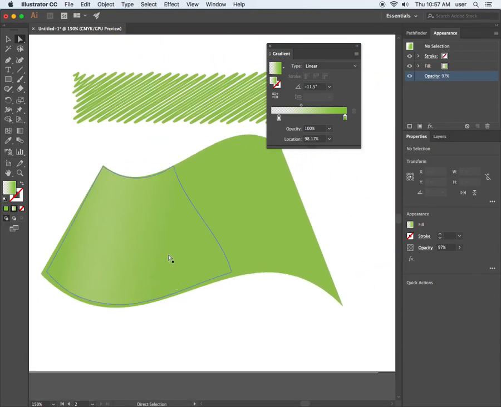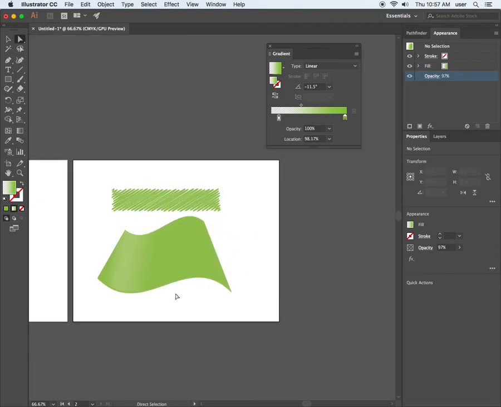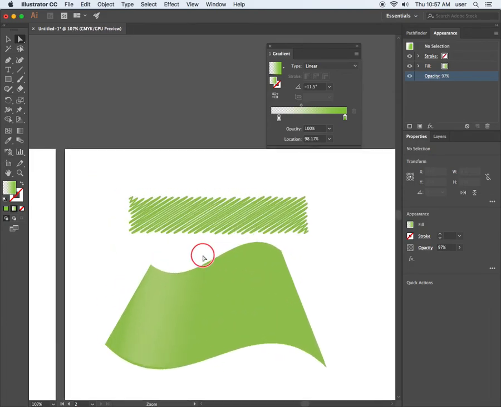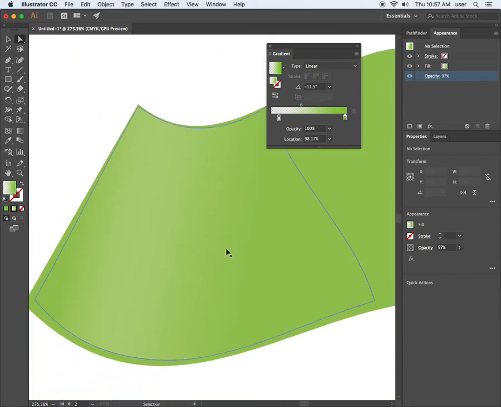If you do a series of shapes like this, you can start to really get something that looks realistic. And you can't really see it here, but when I show you the video, you'll see my screen a little bit better, and you can see how the shine starts to happen.